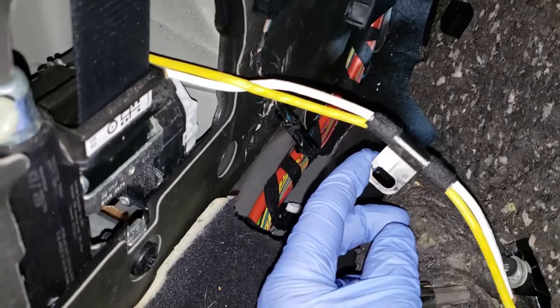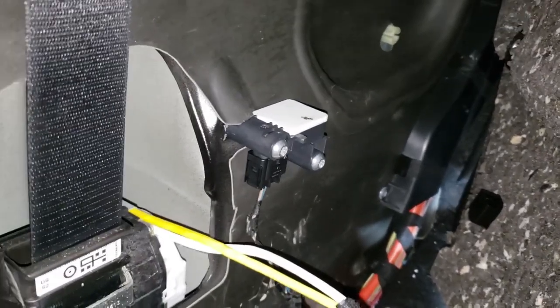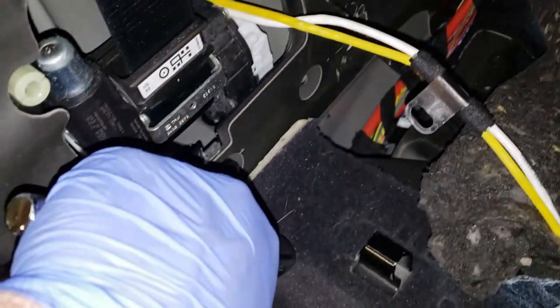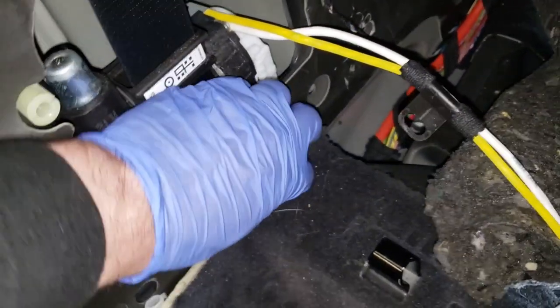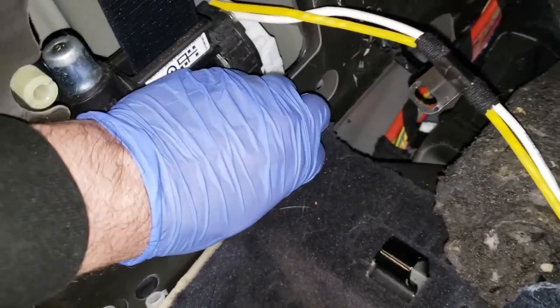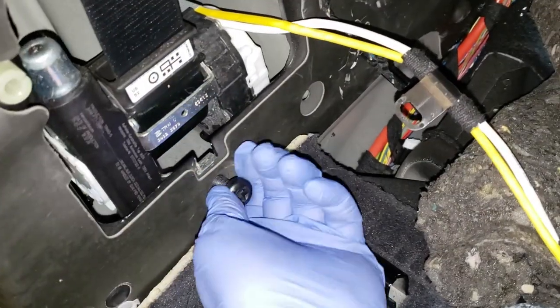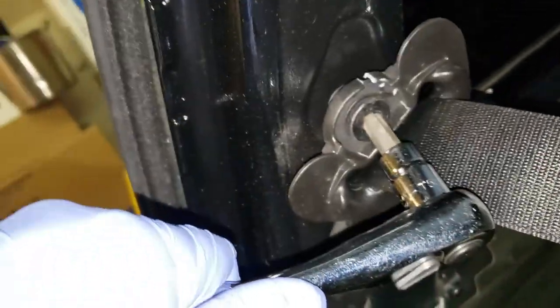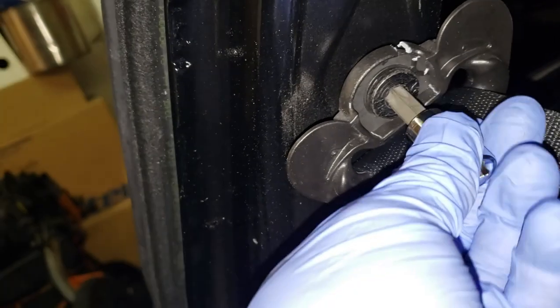All right, got this clip undone. Now it's another T50, like I said. Sorry, probably missed all that. And then after you do the 8mm bolts, you can put the new one in.